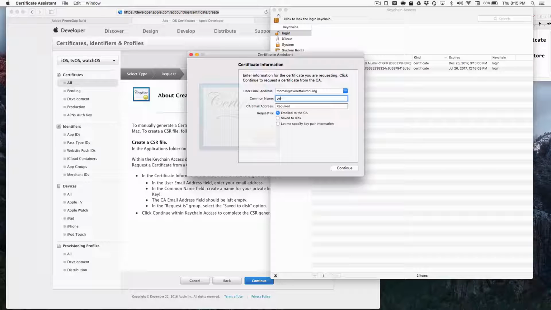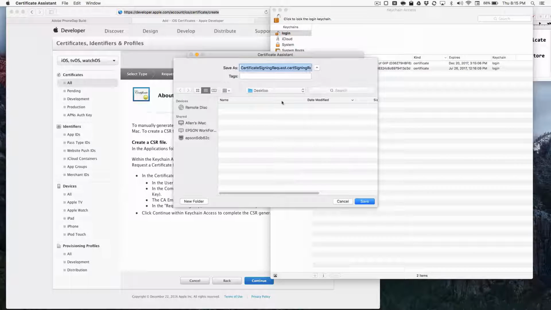So I'm going to call this YEI Food Justice 2015 8/15, because that's the time that I'm creating it. This all makes sense to me. Leave the certificate authority email address blank, hit save to disk, hit continue.